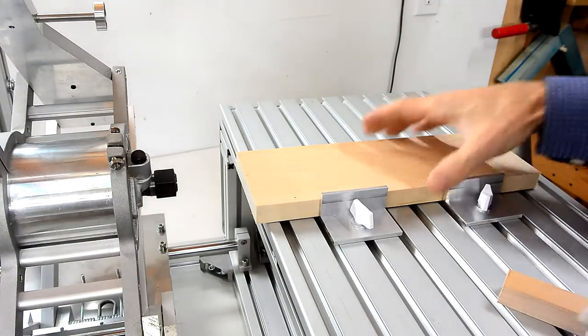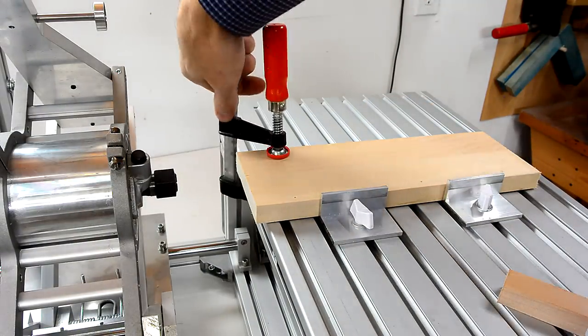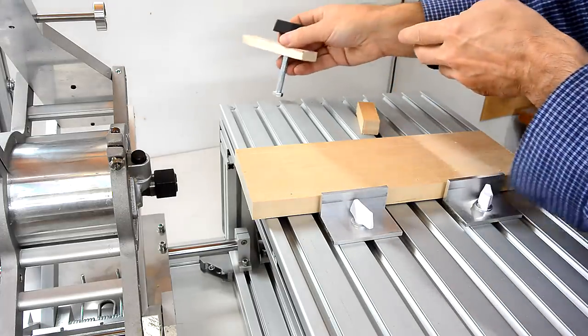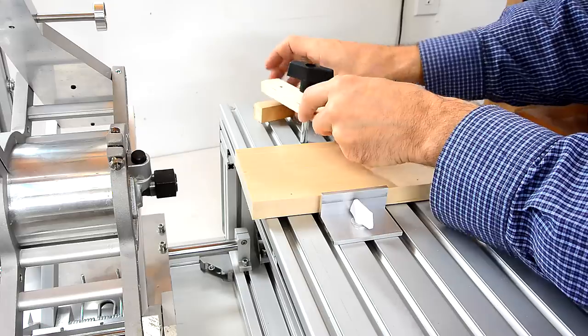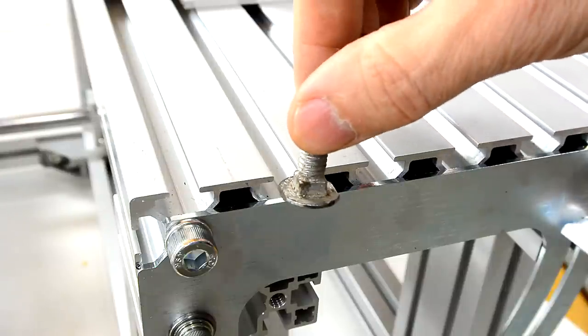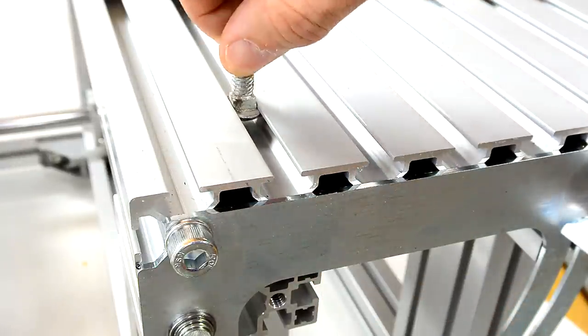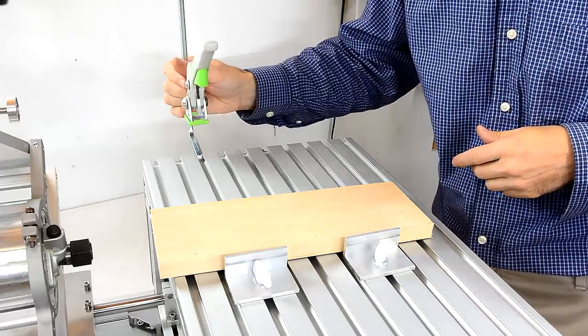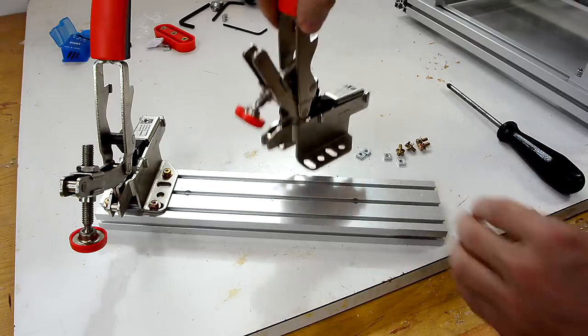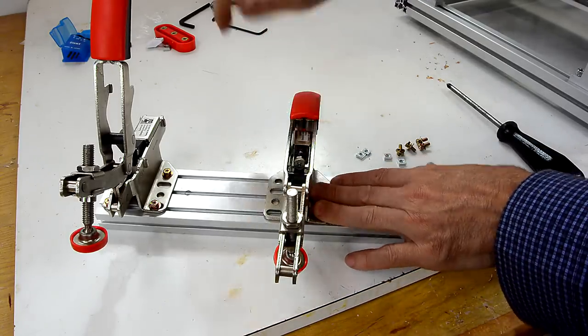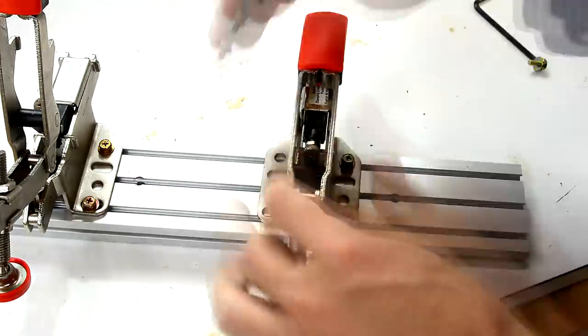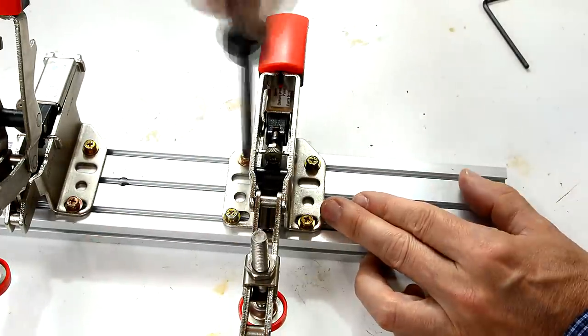Now to hold down the stock, we have various options. For some applications, we can just put a clamp over the edge like this. Or we can make a homemade hold down using a bolt and a wing nut or a plastic knob and just tighten that on here. A 5/16th or M8 carriage bolt like this one with two sides ground flat works really well in the slots. Or you can buy one of those clamps from Festool. Or you can order your pantorouter with the self adjusting Bessie clamps.